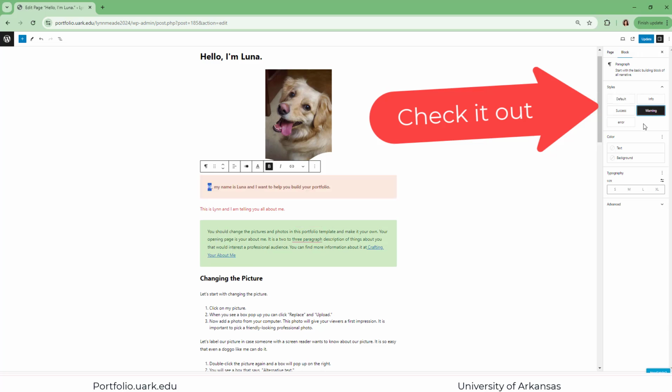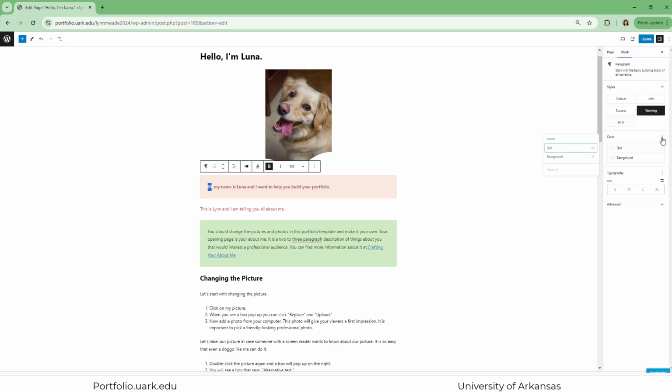You can make them different colors. There's also other options that you can do with the background and to make the letters bigger. Again, the best thing that you can do is to play with this program. So I suggest that you pause this video and go and click through the things that happen on this sidebar.